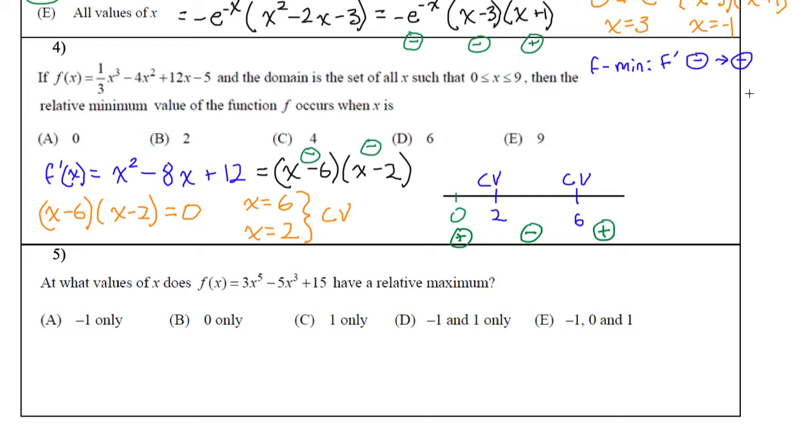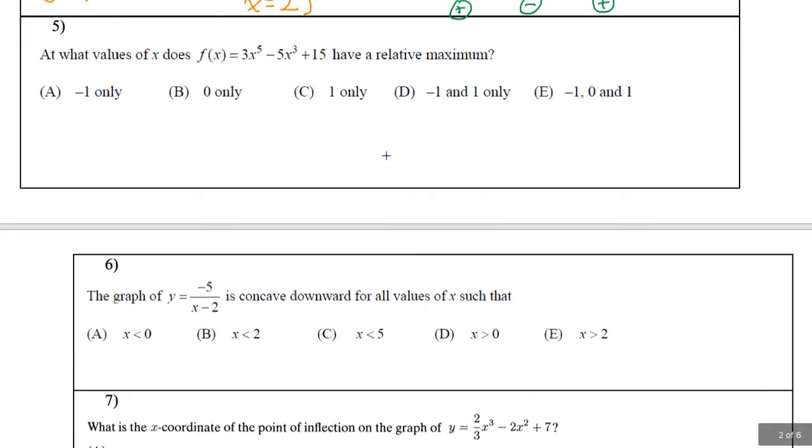And it's kind of hard to see right there. Let me make the positive slightly bigger like that. And you're going from left to right. You don't go from right to left. So from left to right goes from positive to a negative. No, from a negative to a positive. Right there, there is our minimum. So this is our minimum at 6. So the x value is 6. Correct answer is D.